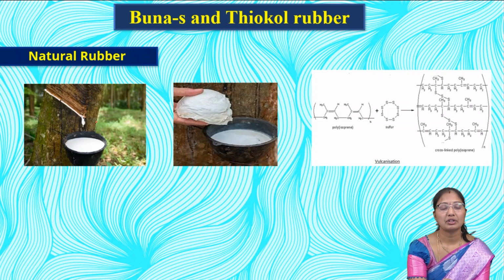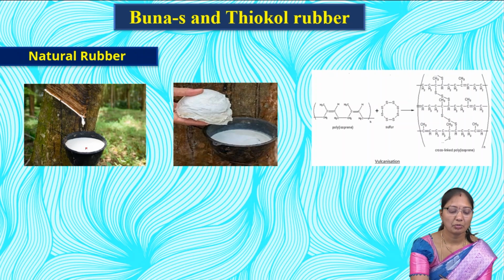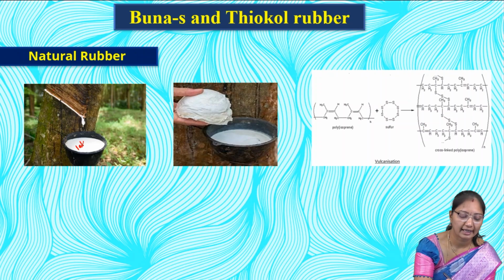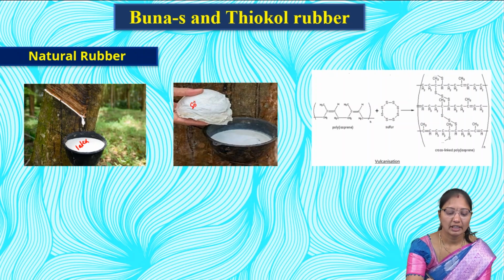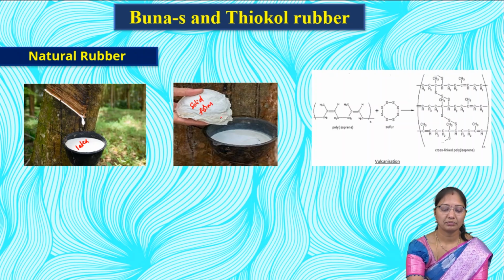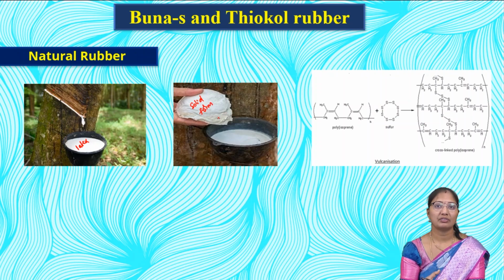This natural rubber is obtained from the tree. A small incision is made, lateral from left to right, so that it does not damage the vessels of the tree trunk. Then the incision is made, and this white liquid is called latex rubber. Once collected, it undergoes processing. If it is allowed to dry, it becomes a solid form which is like foam. This is the solid form of rubber.